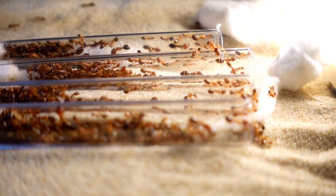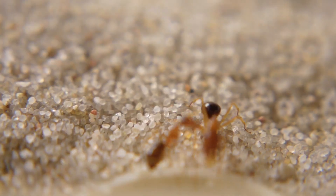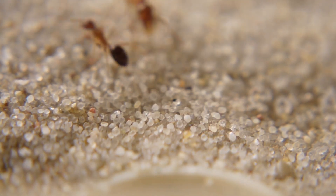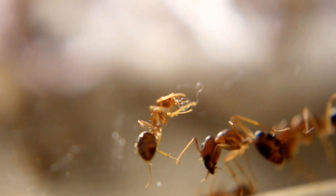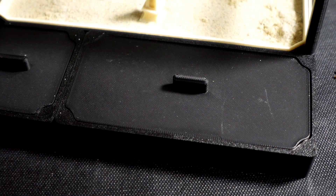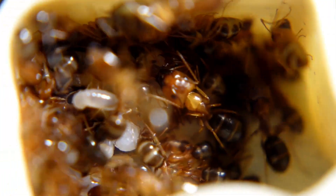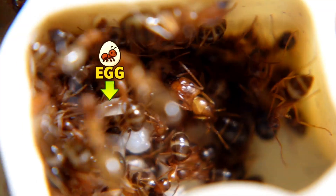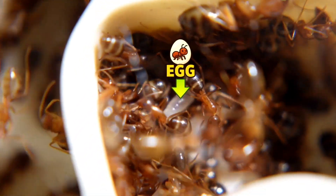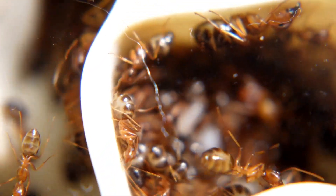They began to quickly explore the new territory and run like crazy — they are very happy that they got a new location. Here you have giant soldier ants, worker ants, and nurse ants who take care of the ant eggs. They all immediately found and settled in the nest. When everything was ready, in the morning I saw hundreds of ants in the nest with their eggs. Look how neatly they put them in these mini capsules. They immediately divided the nest into a couple of sections — they made a dining room, somewhere they created a chamber for the queen, and in other sections they made a storage area for their eggs.